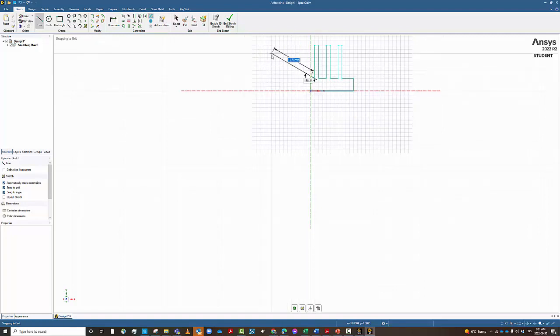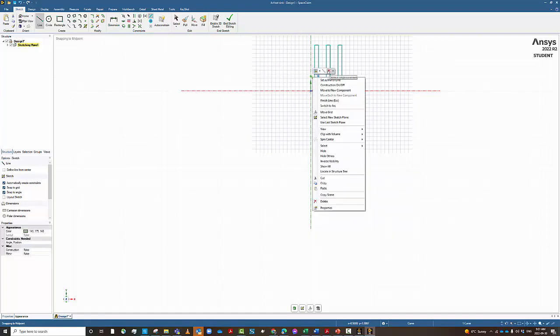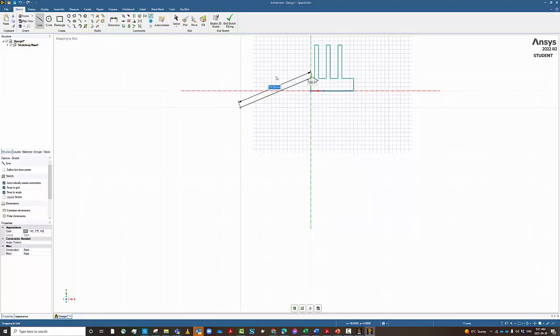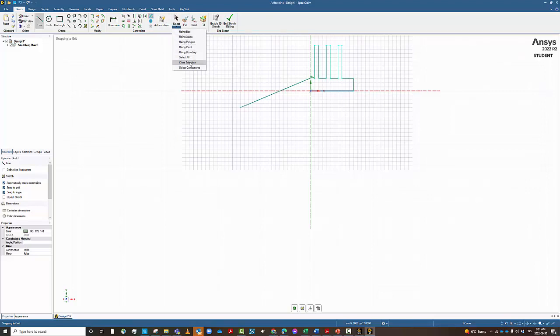Okay, so I need to delete this. So select, delete. Okay, no problem, that's fine. Select using box. Okay, I'm going to this, and then you're going to delete.